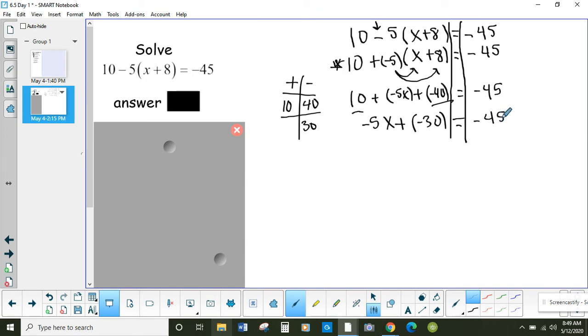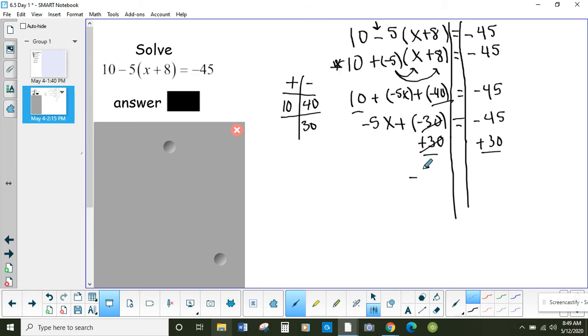Okay, so now I'm going to go ahead and continue solving this problem, and it should start to look familiar to you. Now it's just a two-step equation. So I'll work farthest away from the variable. Now this is where I do inverse or opposite operations, right? If it's negative 30, I add 30. Now why is that? Because if I have 30 negatives and 30 positives, they cancel out.